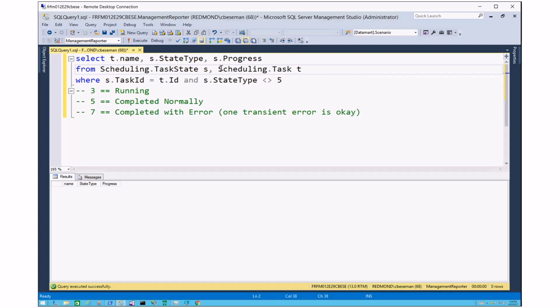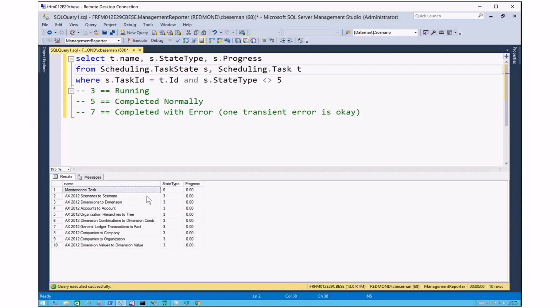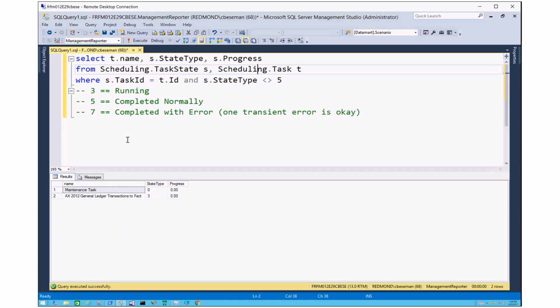This lists the different things that are in progress. So we can see basically most of this information is still in process of syncing. And as that happens, we'll see fewer and fewer of those on the list until the list is empty, which represents that the reset has been completed and you can run financial reports again.